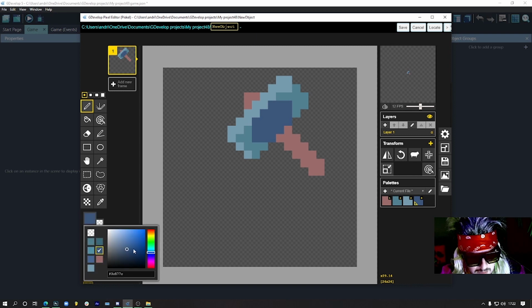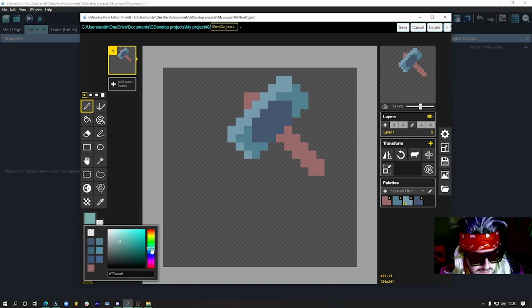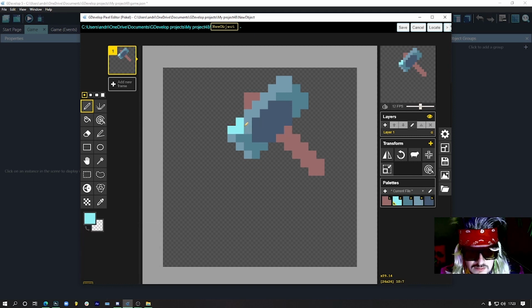I can probably make this less saturated. Okay. Let's see in the preview window. We can start seeing how this is coming along together. I feel like we need some highlights, and I'm gonna choose more of a green, a little bit saturated, something like that. That starts to look nice.